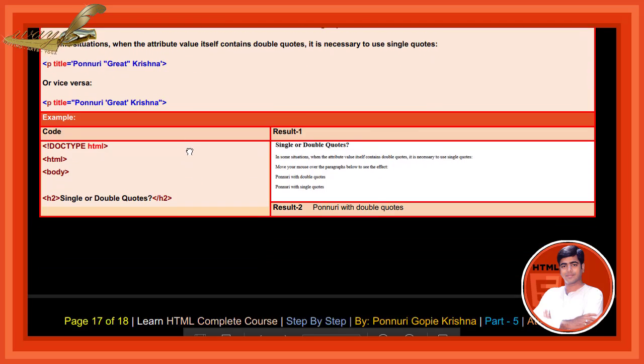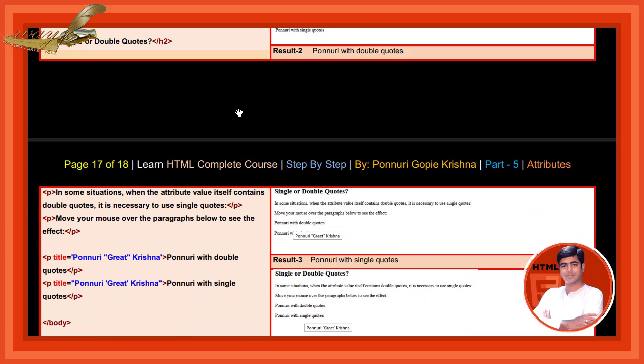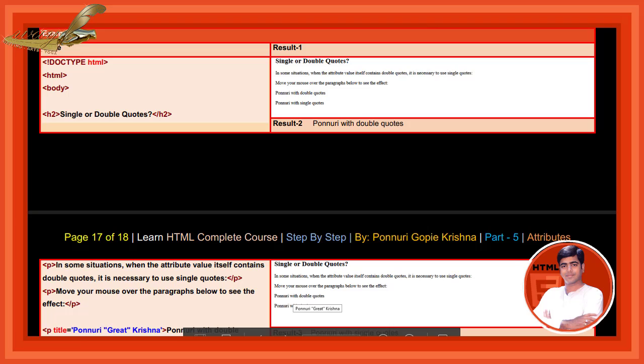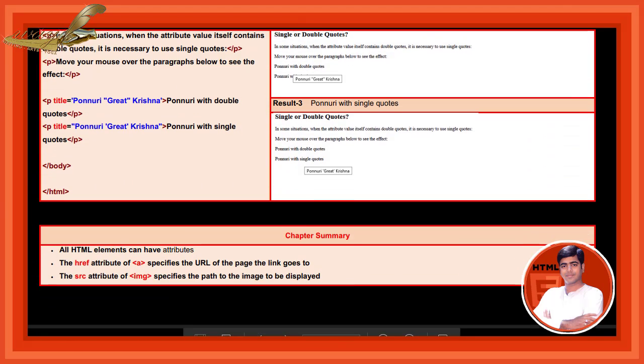See the example, both are the same. Move your mouse over the paragraph below to see the effect. See here, Ponnuri Gopie Krishna is displayed here, and result 3, double quotes.